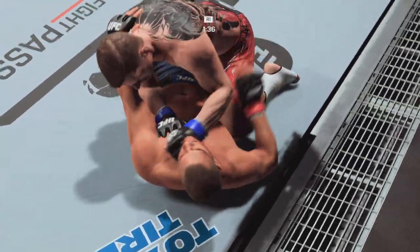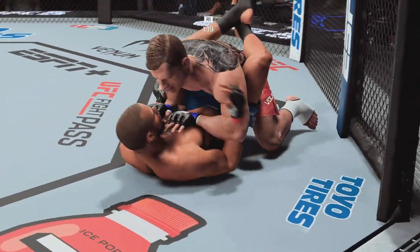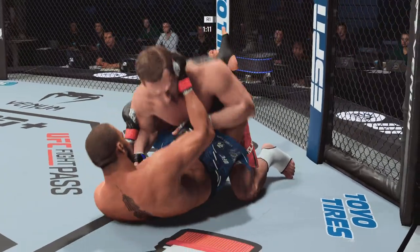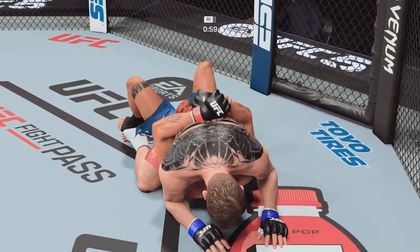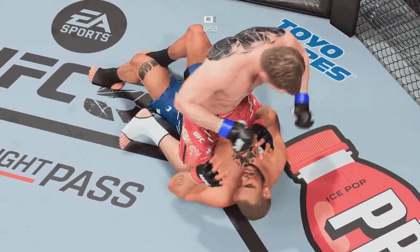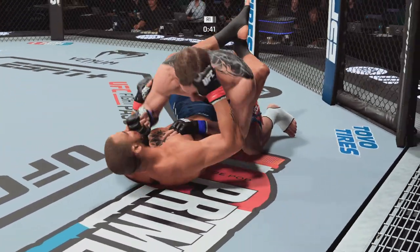Submission defense wins this transition. Volkov's in half guard. Nice defense. That's what's inside that closed guard, DC. Full guard. Let's see how patient he is as he attacks the submission or goes for big ground and pound. Now he's going full mount. He's got good body position. That's how you do it — postures up and lands to the head. Not much defense there. Another ground strike gets through.